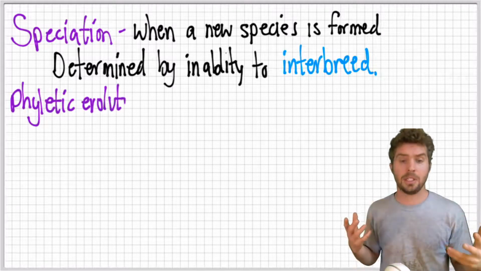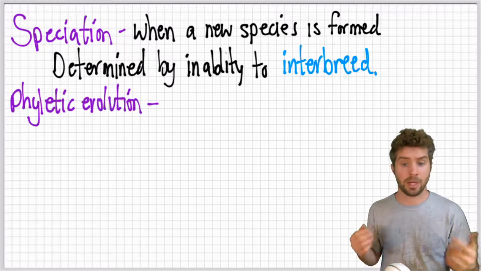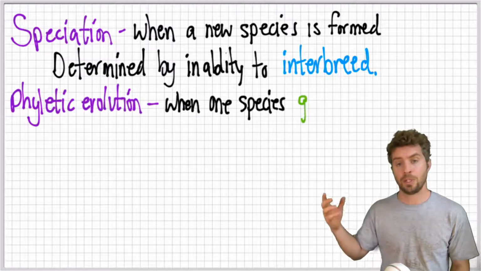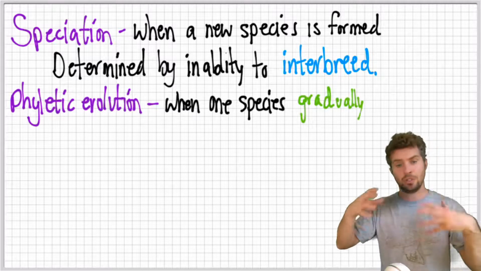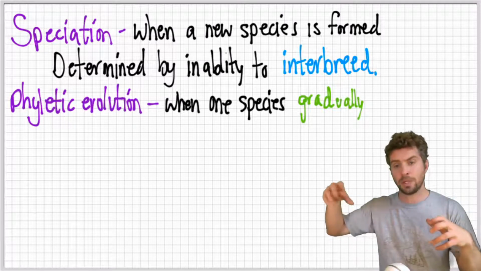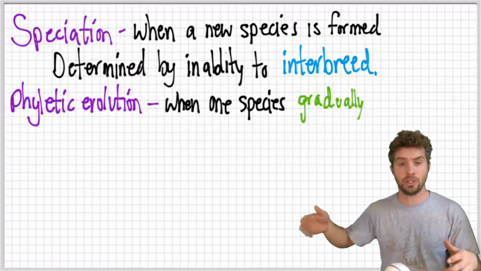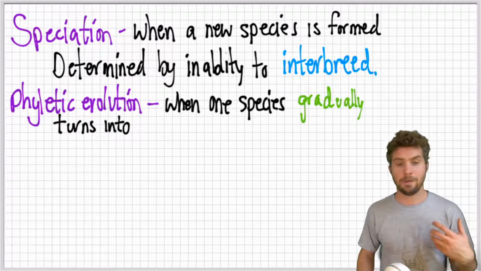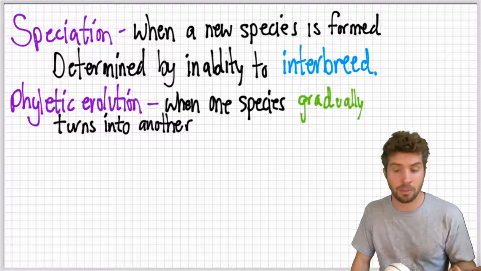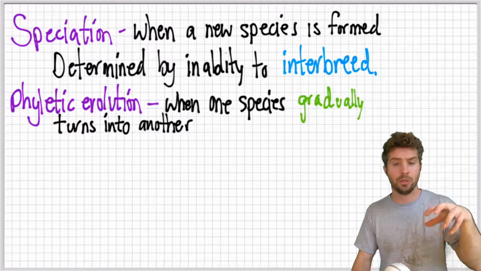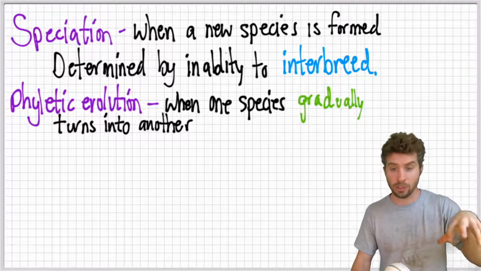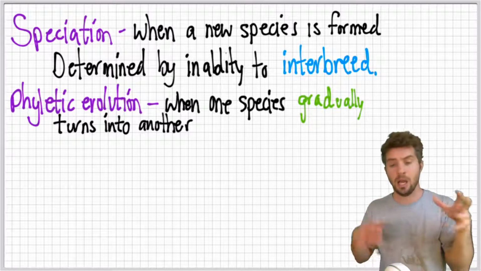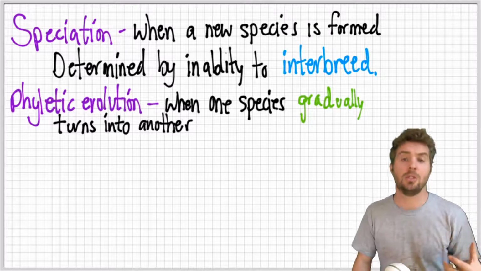Now, this happens in a variety of ways, and I'm going to outline a few here. Phyletic evolution is just a gradual change over time. One species changes a little bit and a little bit, generation after generation, and it changes gradually from one into another. Okay, it turns into another species completely. So the original species that it started off as would be gone, right? It wouldn't exist anymore because the entire population changed into another one.